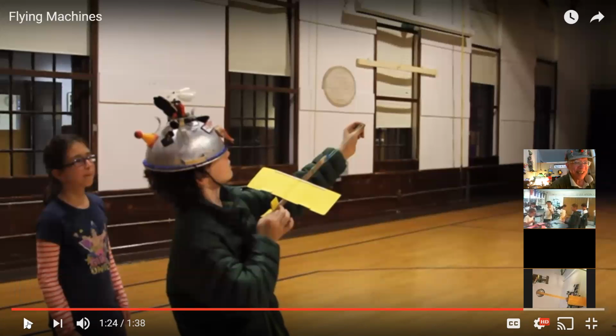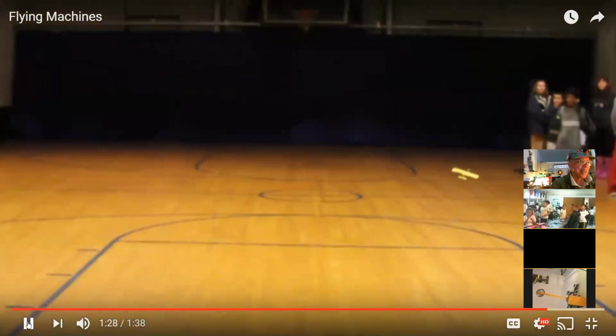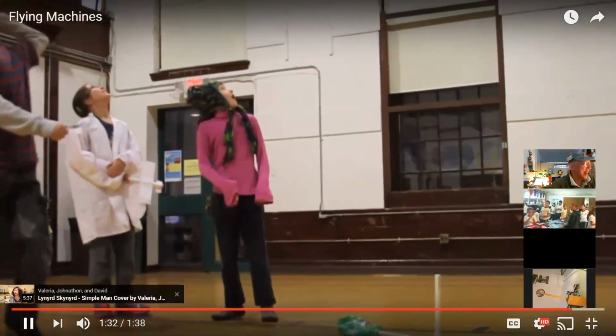Okay, this is Into the Wild Blue Yonder. Imagination soar as you turn premium quality junk into your own vision of the quintessential spacecraft of the future.